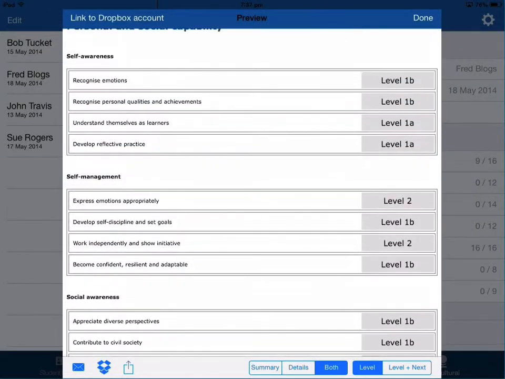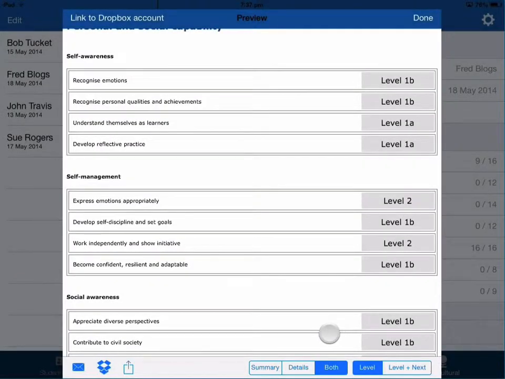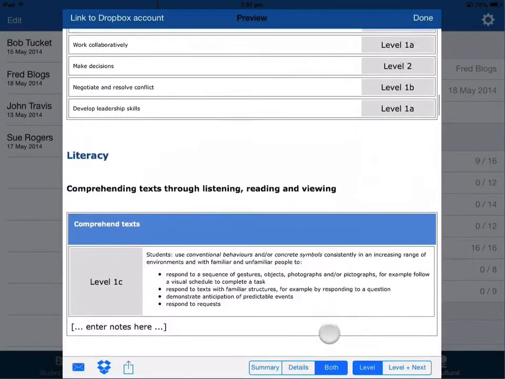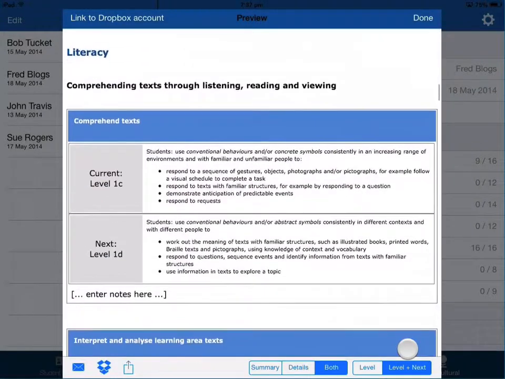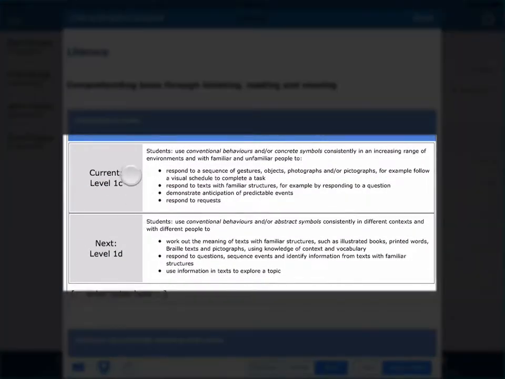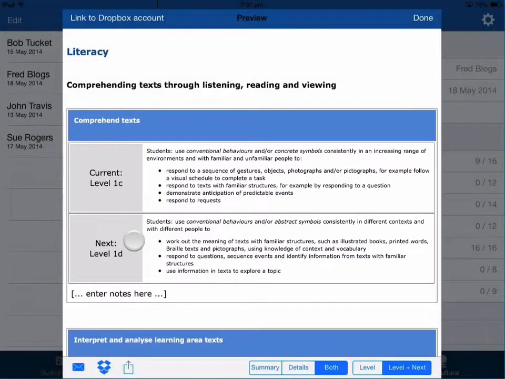Now, it starts off at the moment down here, you'll see that both is highlighted. So both means that I get a summary up the top and then a more expanded version that has some description of the level that I've indicated for Fred. And I can also choose, if I so desire, to have both the level that I've indicated Fred is at and the next level in the general capability displayed. So, again, the summary at the start, but if we come down here now, we can see that we've got the current level and the next level he's working towards indicated. I may or may not want to have both of those there, but that's there as an option down here.